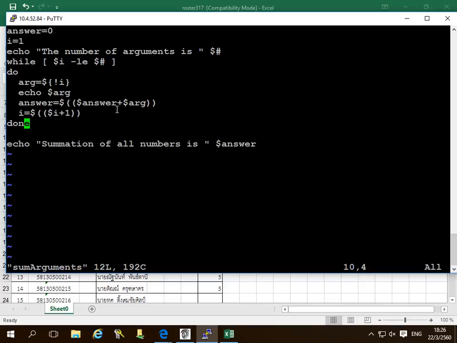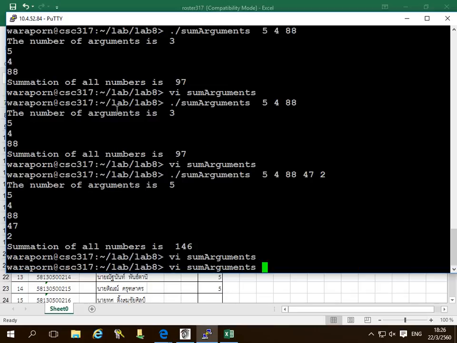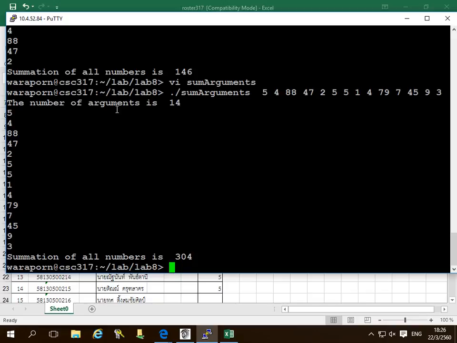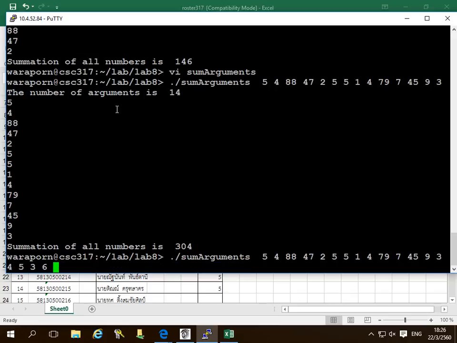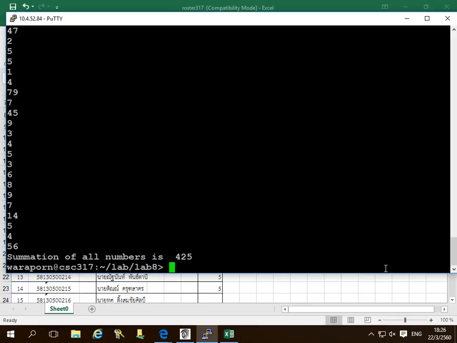Actually, there is a limit amount of arguments. If I put a lot, it won't work. I think if I remember, it's only 10. If I put like a lot. Is it? Oh, more than 10? I thought only 10. 14 arguments. Maybe.